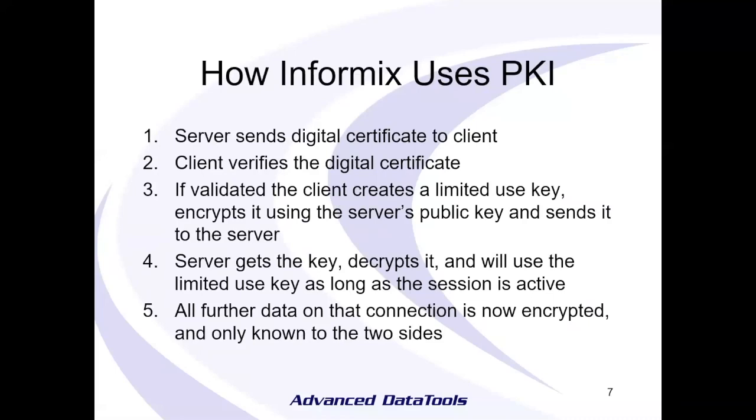The client then creates a limited use key, encrypts it using that public key it got from the server, and sends it over to the server. The server gets the key, decrypts it, and then for the rest of the time that they're communicating, for whatever the length of time it may be, different utilities have different lengths that a key will be valid, they'll use that effectively one-time key. So they're not decrypting using their public key, private key. That is just for the initial handshake to make sure everyone is who they say they are, we know what encryption mechanisms we're using, etc.